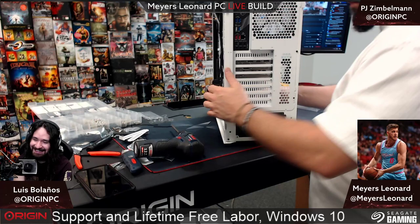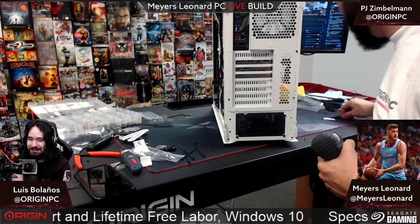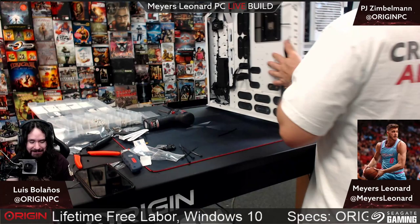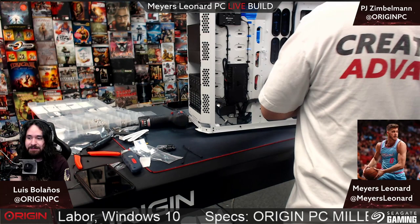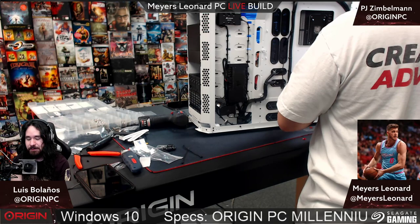Minion says, my old PC uses a media server, i7-2600 OC'd with a 7070 GTX. PC still works fine. Oh, yeah, for sure. That still works. Like we were talking about earlier, I was telling Meyers that you can repurpose old hardware to do different things. Sometimes people use them as media servers or as a media PC, so you can hook it up to your TV and use Netflix or play 4K content on your PC via that.